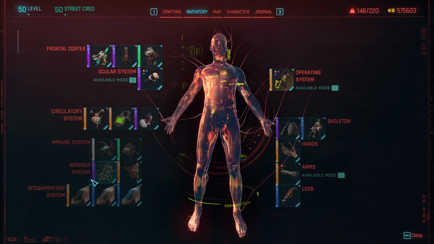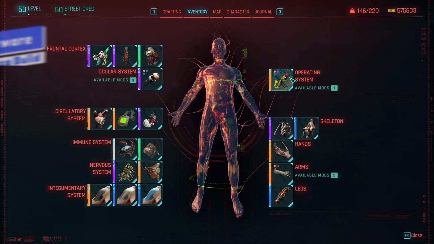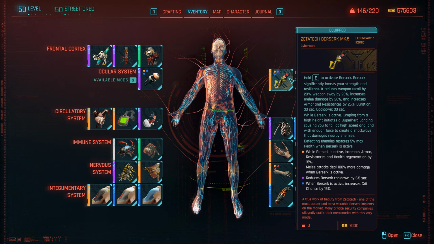But moving on to Cyberware, there is a few main things for our Cyberware kit to focus on, and the first is the Berserk Cyberdeck. Now, this is the main Cyberware that you'll use, and you can initiate this at the start of fights to get the buffs from it.